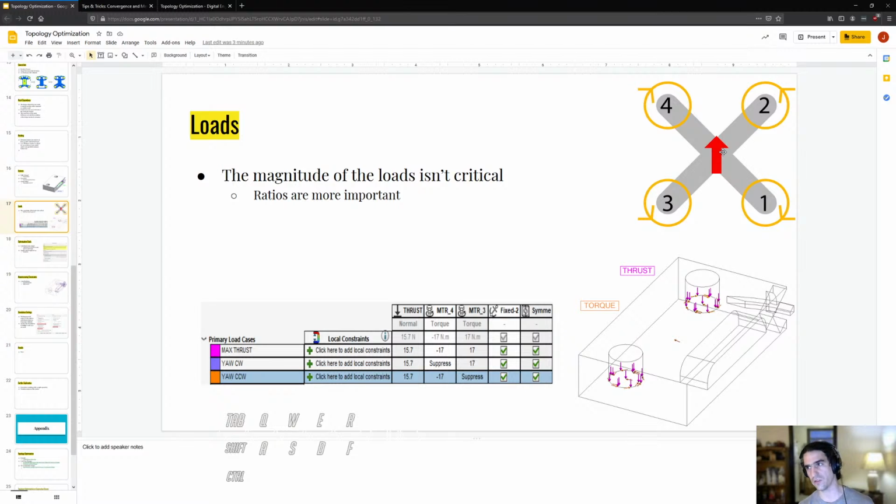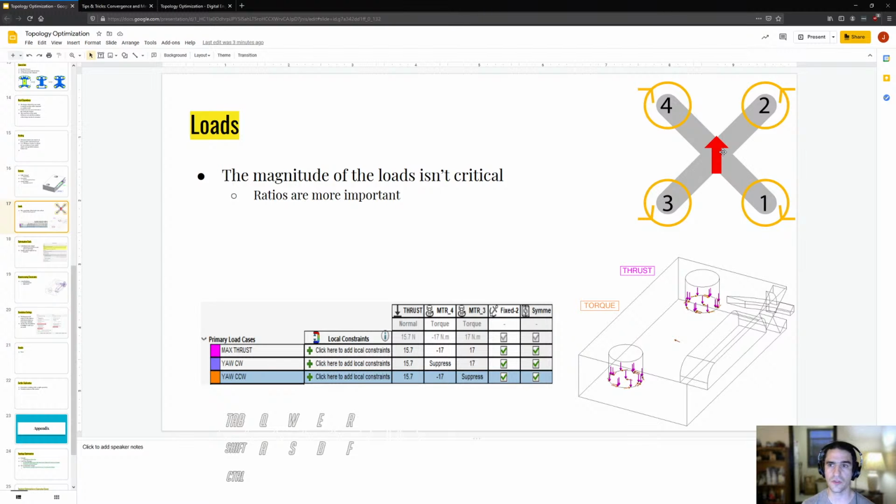Now, yaw is a little less intuitive. You'll notice that we have 2 sets of propellers here spinning in opposite directions. So what that does is, for level flight, you're going to spin them up the same amount in each direction, and so the counter rotation cancels out, and you stay pointed forwards.